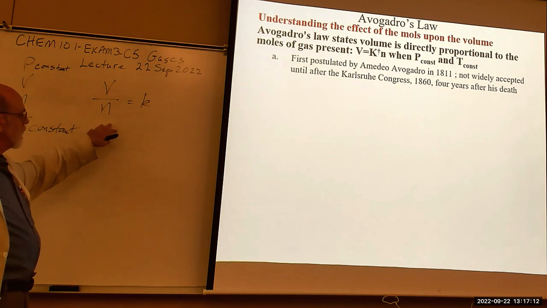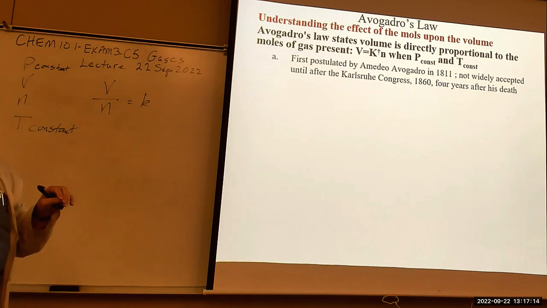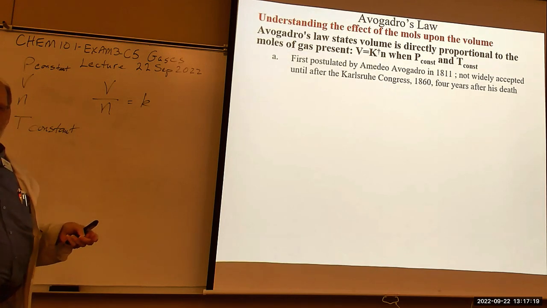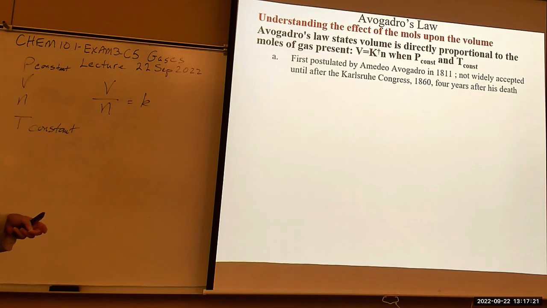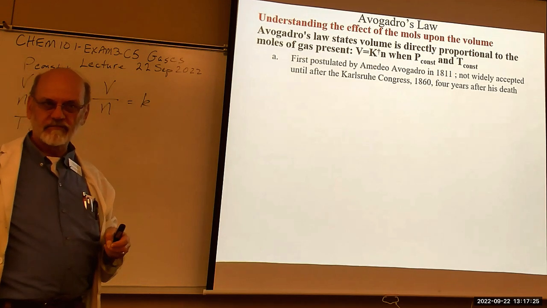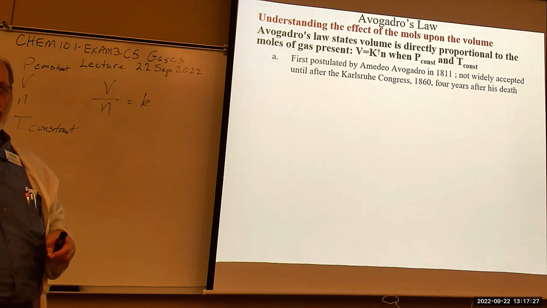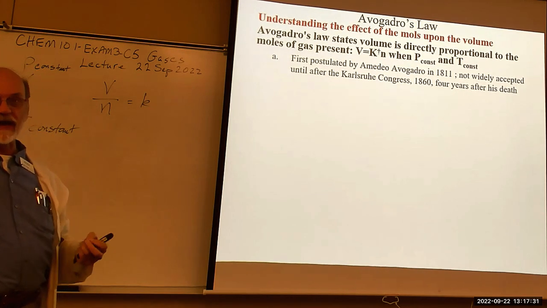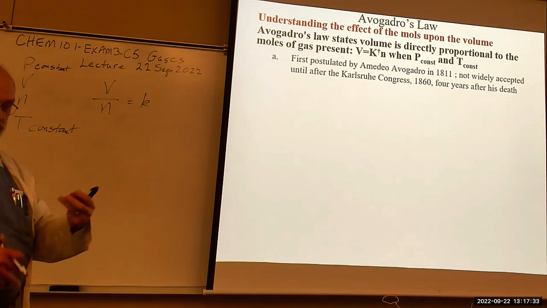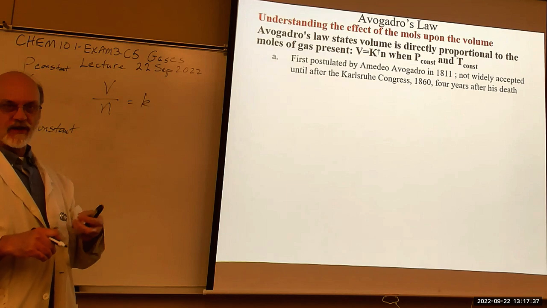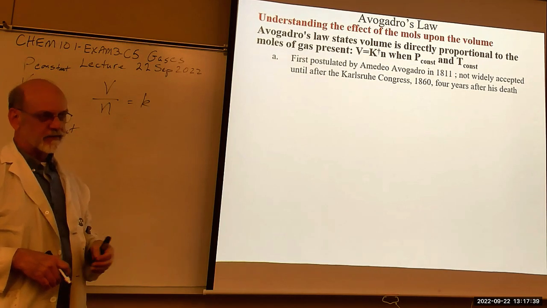This also carries with it... Have I talked about the Karlsruhe Congress? Okay. In the middle 1800s, companies were making money hand over fist. A lot of it was in artificial dye. And their reactions, when they behaved, were producing product they could sell at a premium, and they were making lots of money.